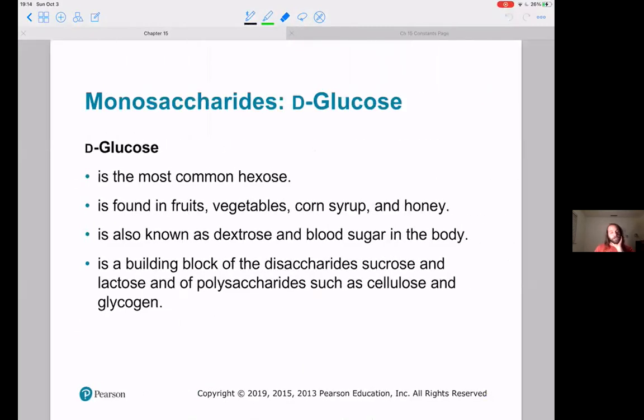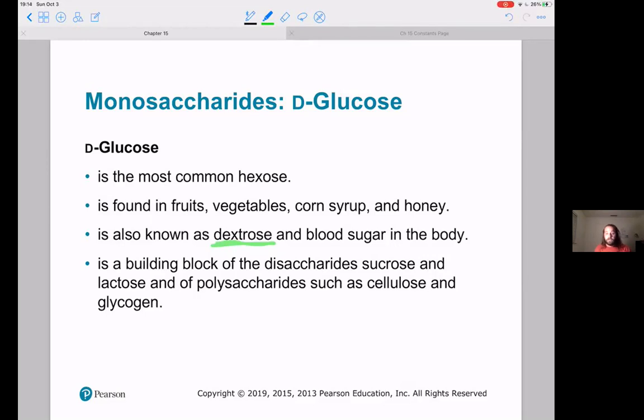So talking about them a little bit individually. D-glucose, this is by far the most common one. It corresponds to the sugar that is found just about everywhere. In photosynthesis, plants generate glucose. A lot of the time when your body's metabolizing other sugars, it first turns them into glucose and then goes through a normal metabolism cycle. So glucose is the most common one. D-glucose is also called dextrose. So if you look on the back of an ingredients list for a food item and it says dextrose, that's really D-glucose, right? There's also this L-glucose isomer. We don't really have that in our bodies, actually.